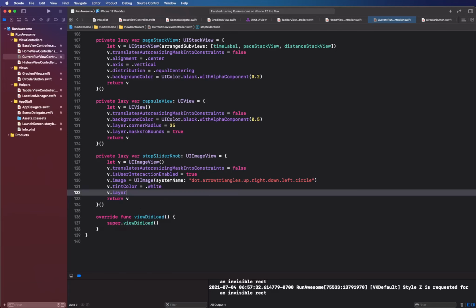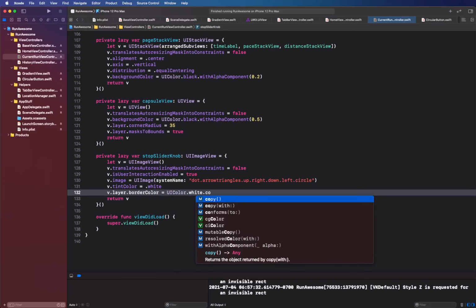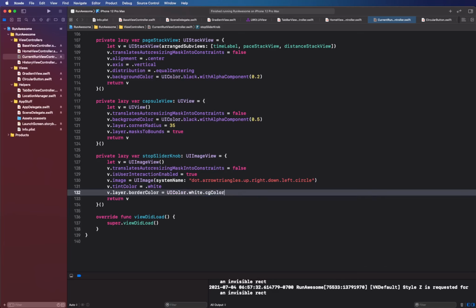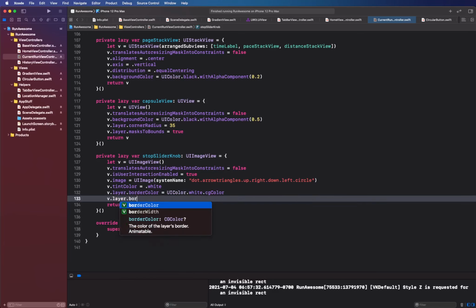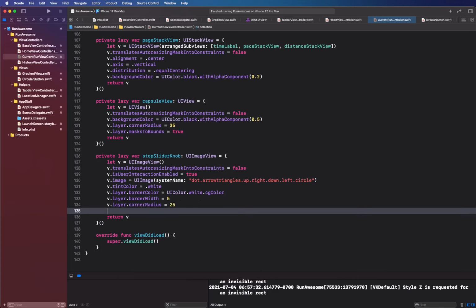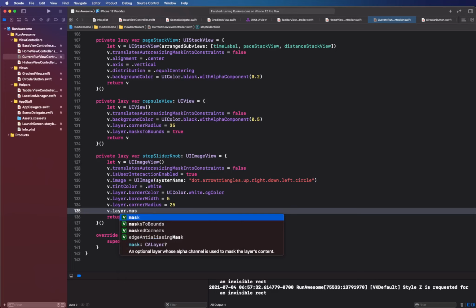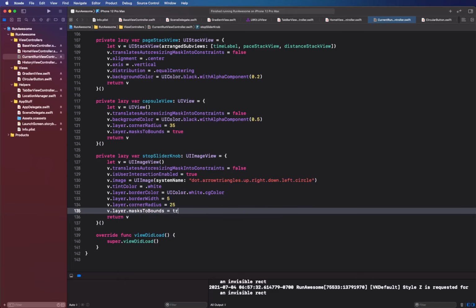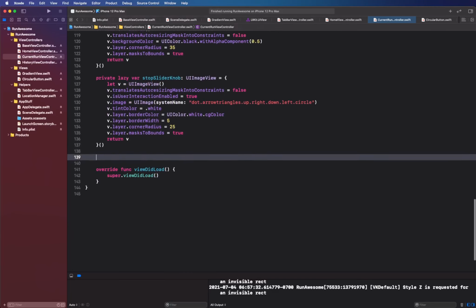So I'm gonna copy the layer because we're gonna need that. Border color is going to be UIColor.white.cgColor. Border width is going to be 5. Corner radius is going to be 25. masksToBounds is gonna be true. Okay, all right, so that is our slider knob.